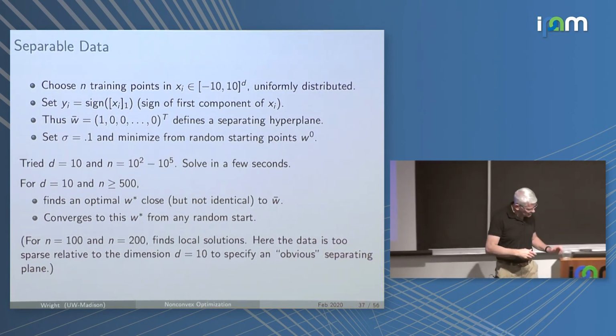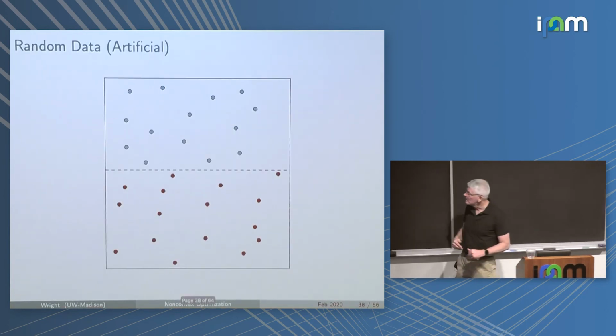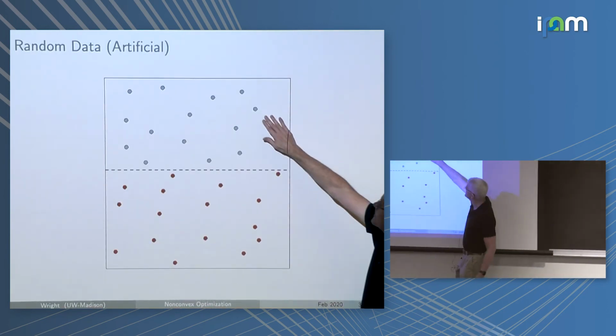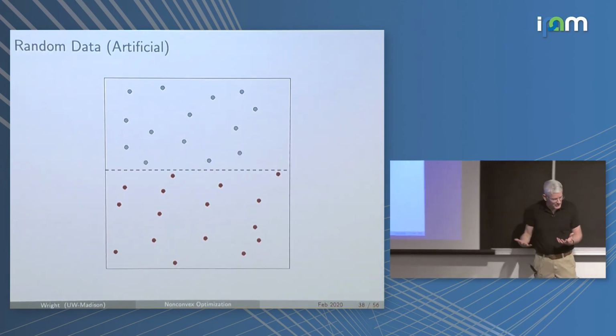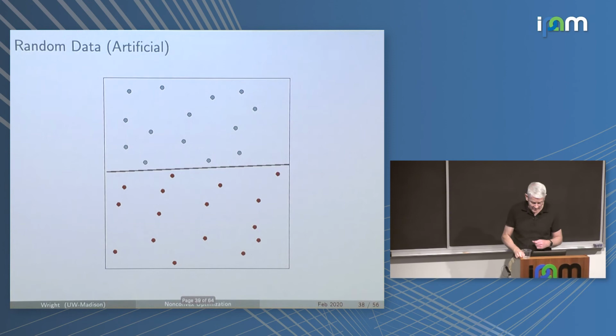And I thought that was a little surprising because this is very obviously a non-convex problem. And I found even more surprisingly that if I took this set and flipped a bunch of the labels, if I just changed some of these blues to reds and vice versa at random, in fact I could go up to flipping 20% of them, and I still basically got the same solution back again.